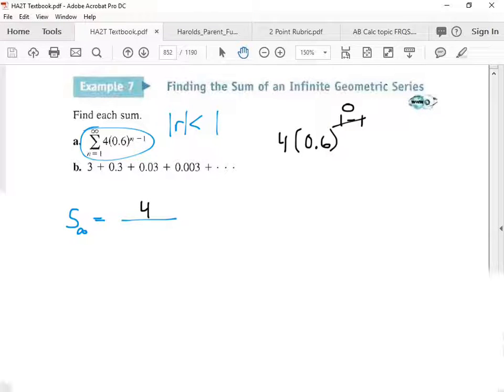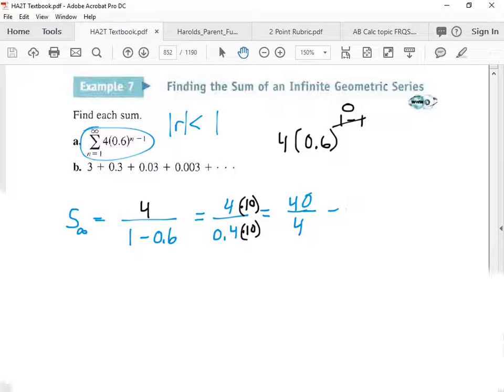On the bottom, do you guys remember what we put down there? 1 minus R, which is 0.6. Okay, so we got 4 over 0.4, right? 1 minus 0.6 would be 0.4. And then what will we get if we divide that? I don't want to divide that. Let's just go 40 over 4. I just multiply the top by 10 and the bottom by 10, so I have no more decimal on the bottom. It's a beautiful thing. Okay, so after I do that, what do I get?